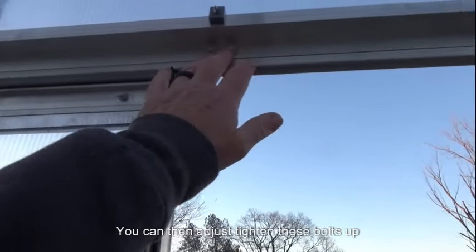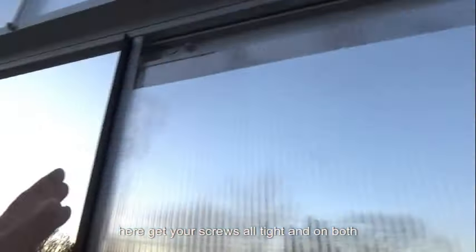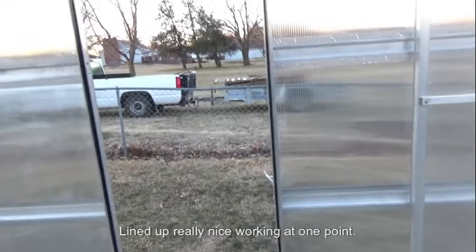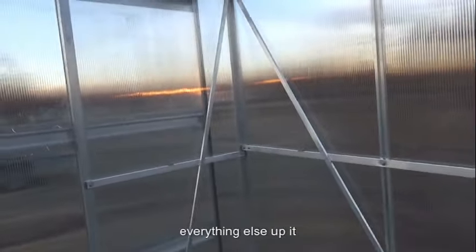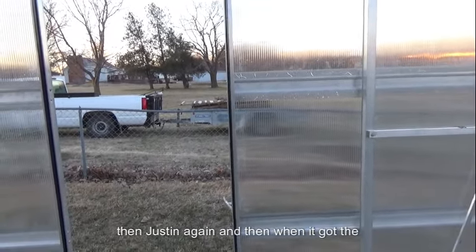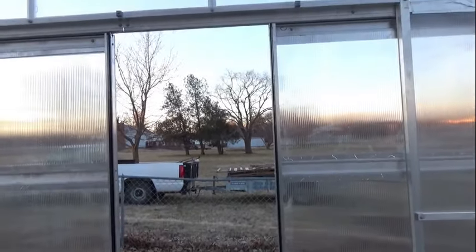once you get this in and it gets to sliding easily, you can then adjust, tighten these bolts up here, and get your screws all tightened on both sides. We did get it lined up really nice at one point, and then when we went back and tightened everything else up, it shifted a little bit and it was off, and then adjusted it again, and then when it got the plastic in, it was off. Now it's time to do it again.